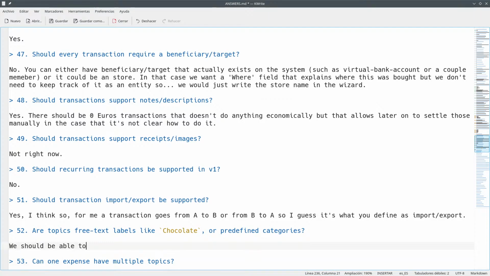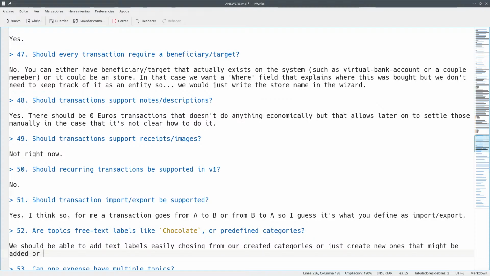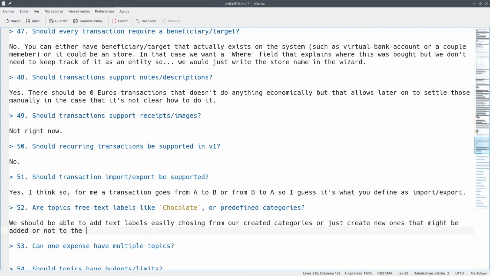We should be able to add text labels easily, choosing from our created categories, or just create new ones.